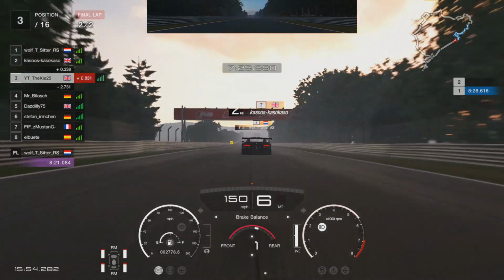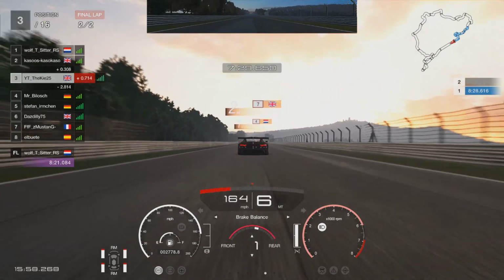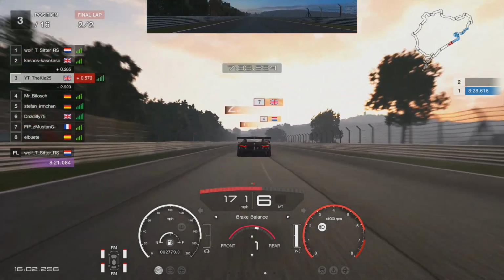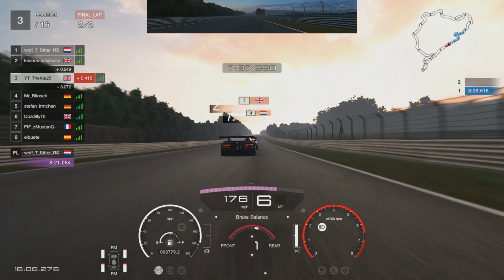But we've now got the slipstream going up the straight, and will we be able to go for a move on these 2 cars? This is actually looking pretty good. The Jaguar's got the slipstream though, so he's getting quite good speed down that straight. We've got the slipstream. However, he's going to lose the slipstream when he goes for the overtake.